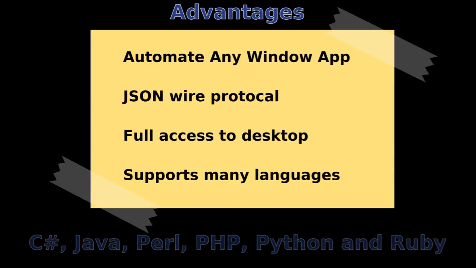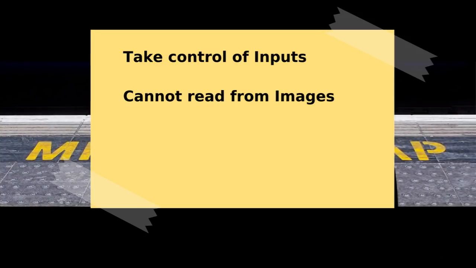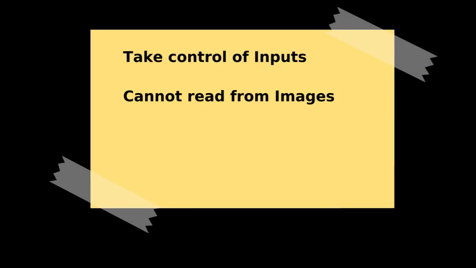Let us now talk about some disadvantages of Winium Desktop. Winium Desktop uses real-life mouse and keyboard events. That is, you cannot run more than one session on the same machine or use mouse while tests are running on your computer. It is sometimes difficult to get the text of an element or object that displays some output. And when you try that, you receive an error message saying no text property. The reason is probably that this type of component is defined as an image.